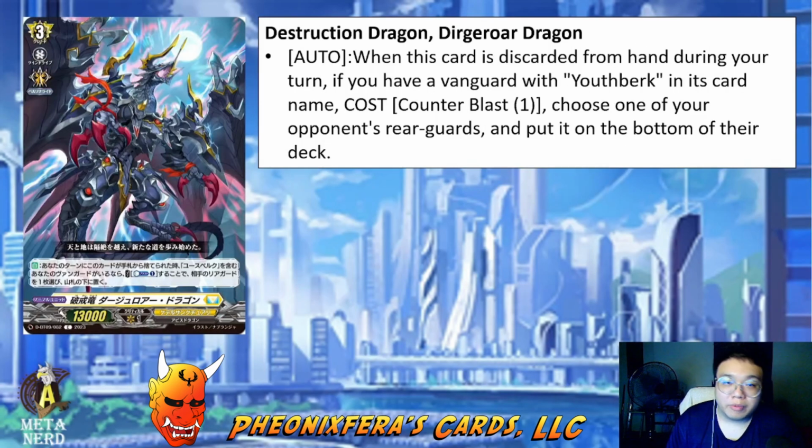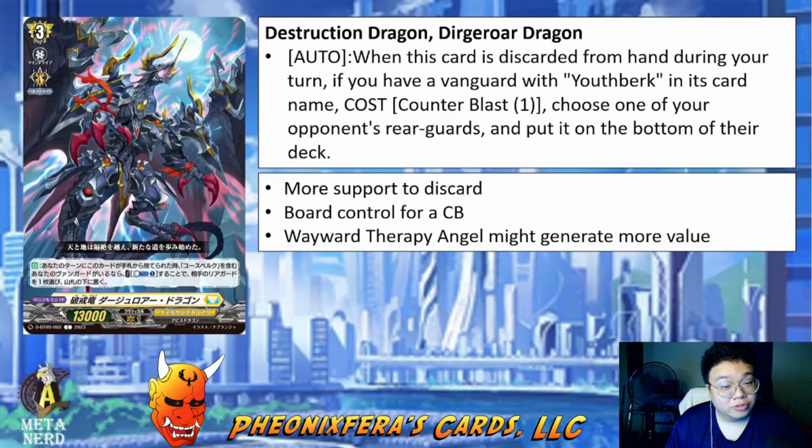Moving on to Youthberk, we have Destruction Dragon, Dirgeroar Dragon. Although when this unit is discarded from your hand during your turn, if you have a Vanguard with Youthberk in its card name, cost Counterblast 1, choose one of your opponent's rearguard and put it at the bottom of their deck. So more support that actually activates their skill on discard, which is essentially Youthberk. So by paying 1 Counterblast, you're able to send one of your opponent's rearguard to the bottom, which for certain decks is quite detrimental. Totally not Nirvana.